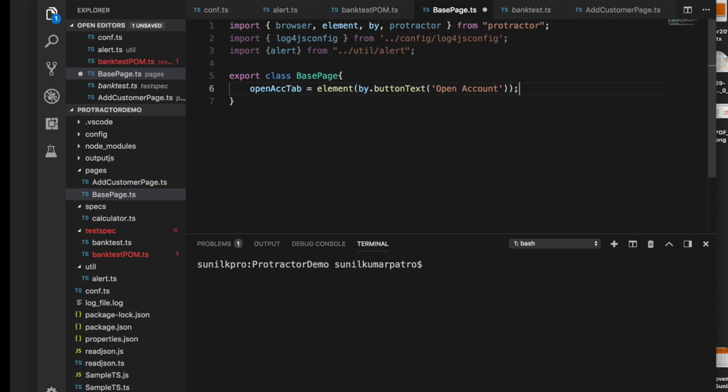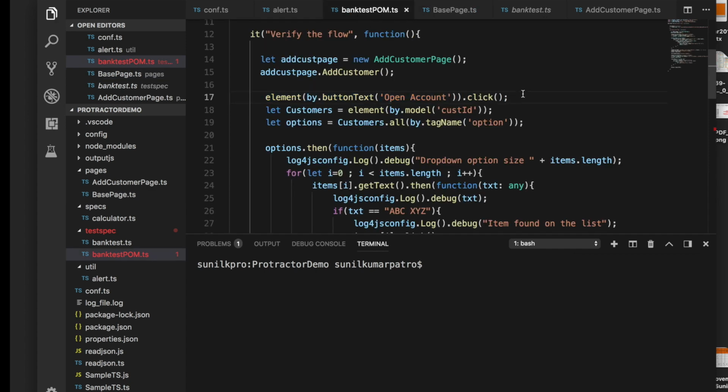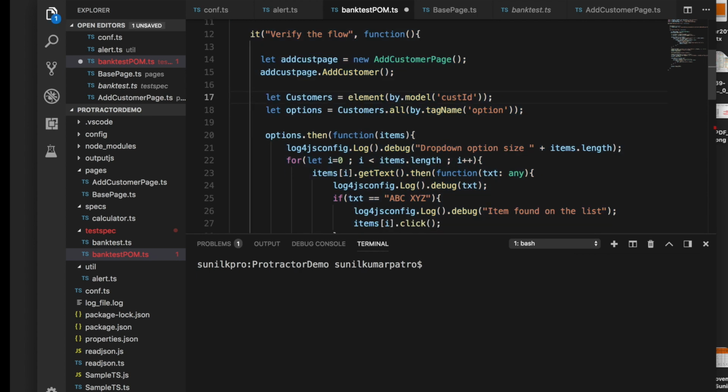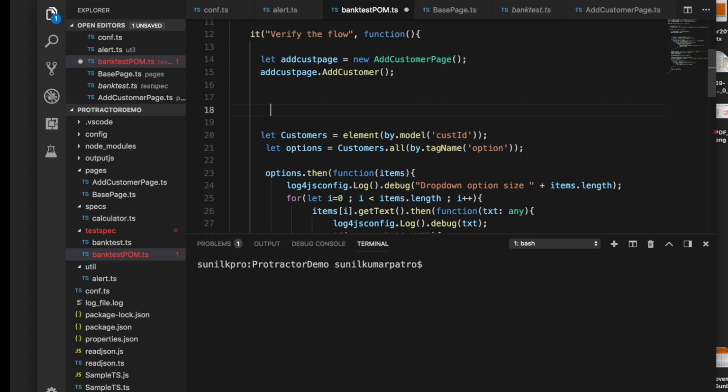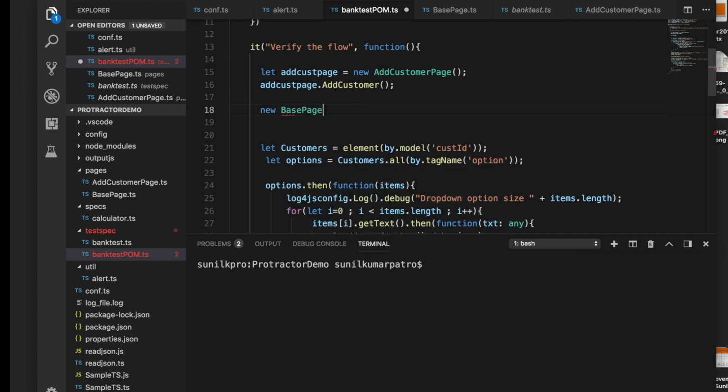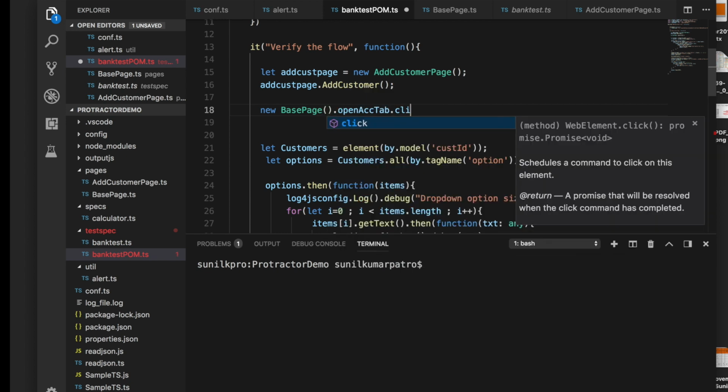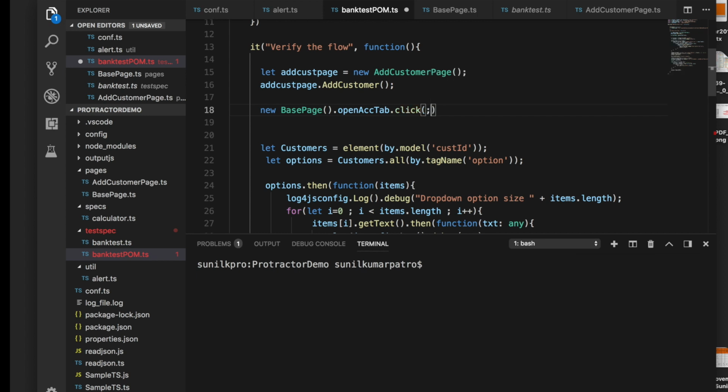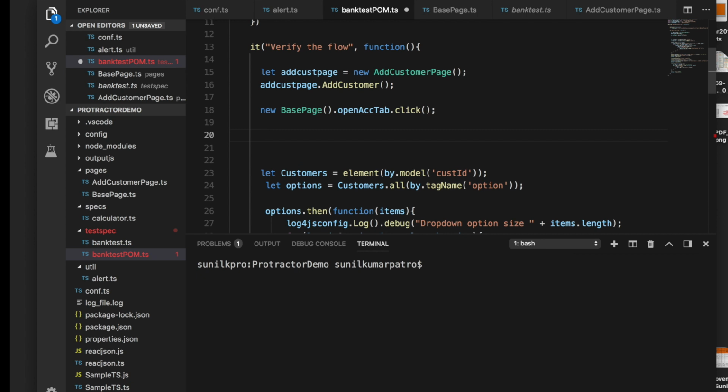Now whenever I want to click on that tab, I don't need this statement now. I can create an object like this, or else I can say new of base page, dot open account tab dot click. I can do it like this because I have only one, right?